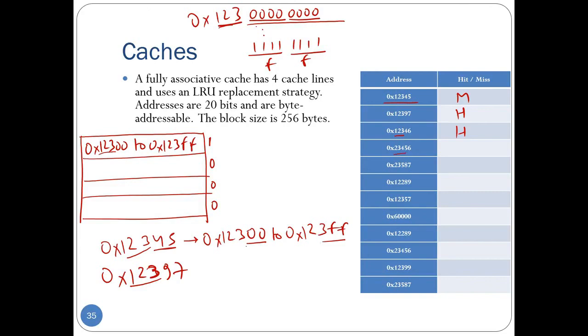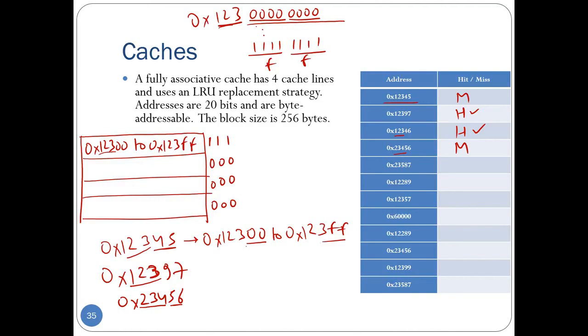Next we have 23456. The tag 234 is not present in the cache. The last 2 digits here are your block offset, so this is going to be a miss. Also, we forgot to maintain the LRU information. These next 2 accesses were hits on the first line, so we'll have 2 ones here and 2 zeros in front of the remaining rows. The access information is important to maintain, as you'll see later on.